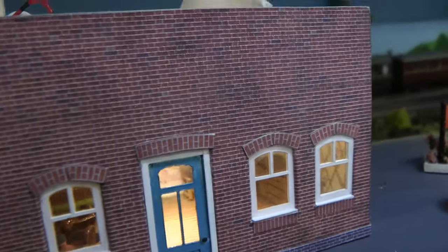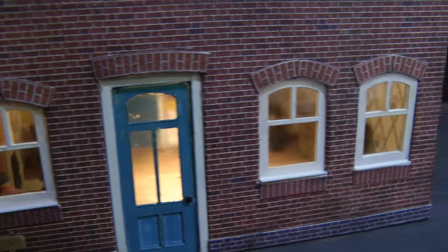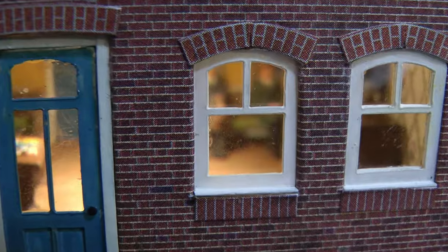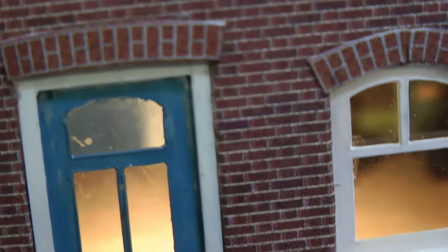So we'll start with the refreshments room, the waiting room, and you can see the old boys there at the back. Come back out, there they are, quite happy chatting away, and we can see the flowers on the cabinet there. We see all the chairs and the couple sitting next to the window that have got their backs to us, and we can see the fireplace. So yeah, we can see everything more or less in the waiting room.